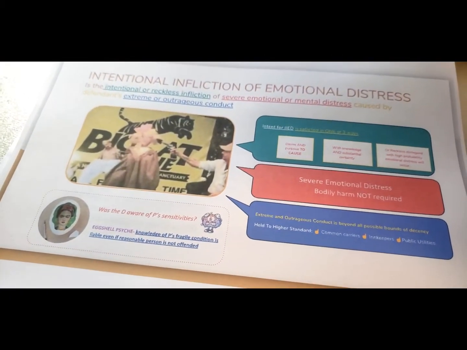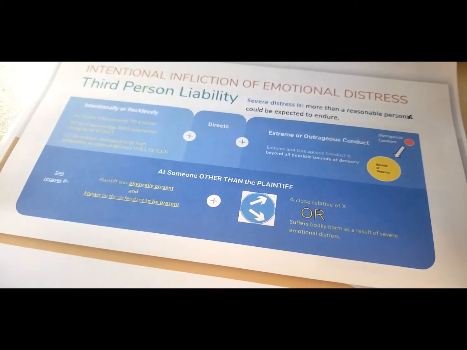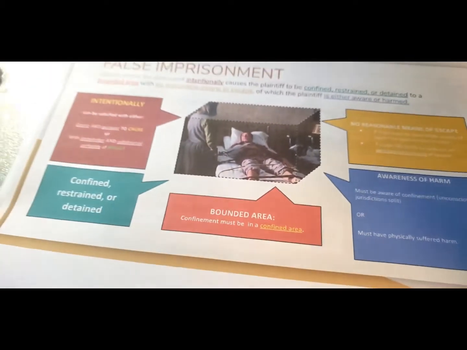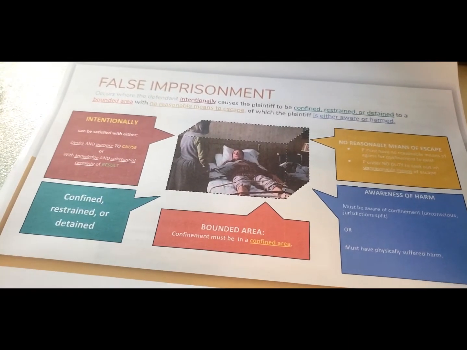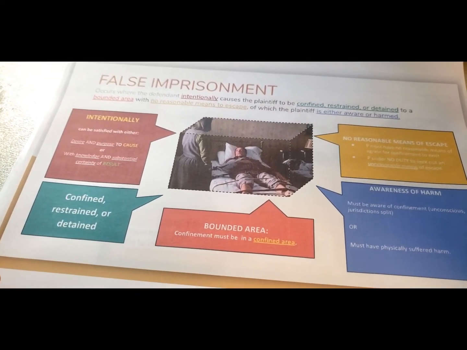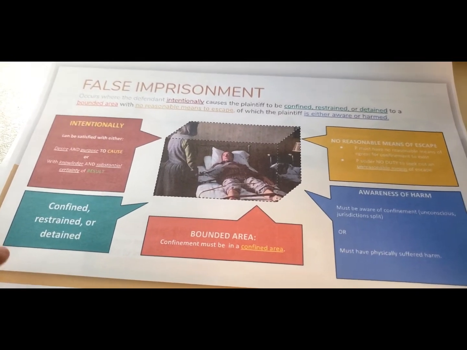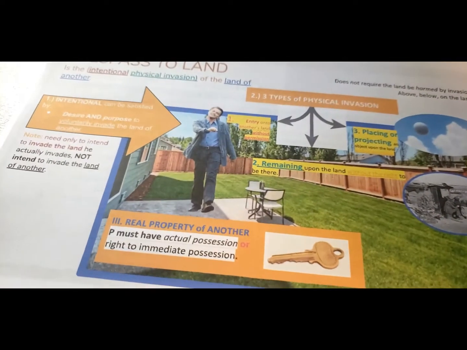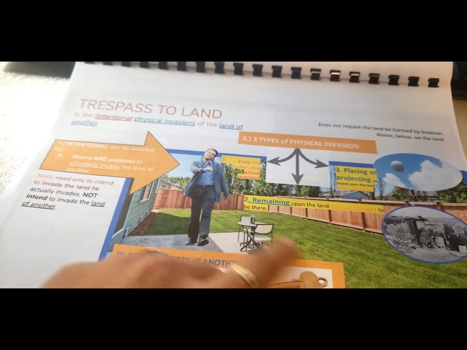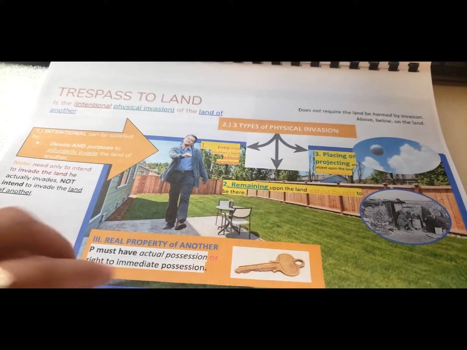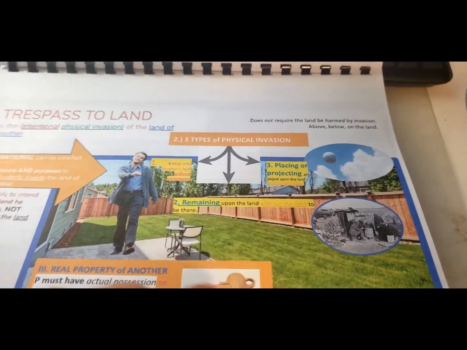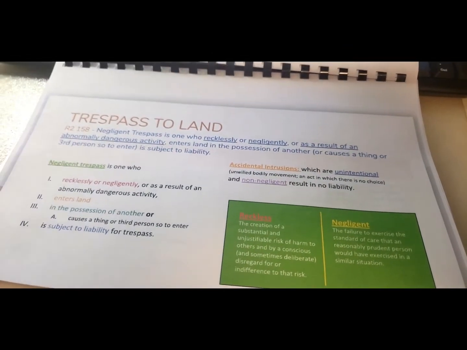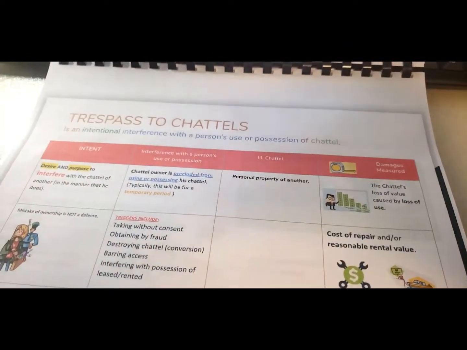So I like to use funny images, things from pop culture, graphs, visuals, movie references. Remember the Stephen King movie? I can't remember what it's called because I'm a little too young for it, but I just have that image in my mind. And for false imprisonment, hilarious memes just to help you remember. For remaining on the land without consent, I put a hobo camp because I have a nature trail and hobo camps live next to my nature trail. So that helps me to remember.